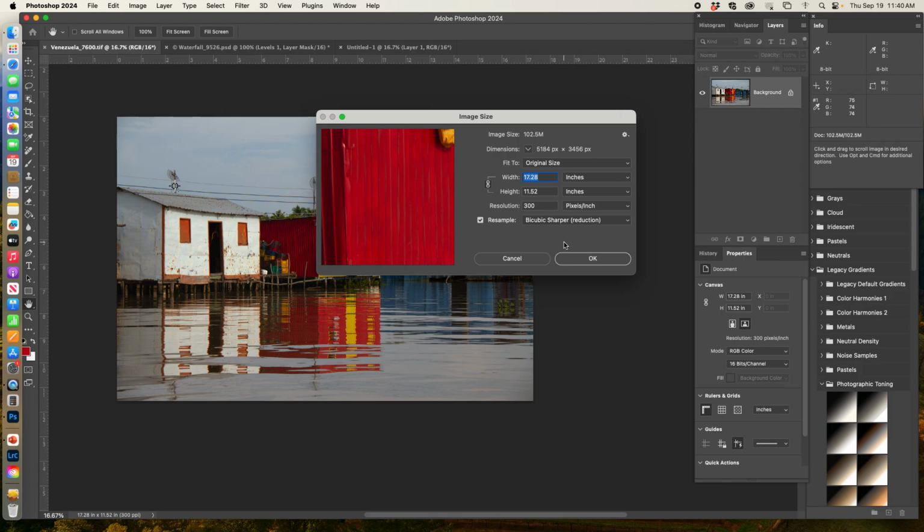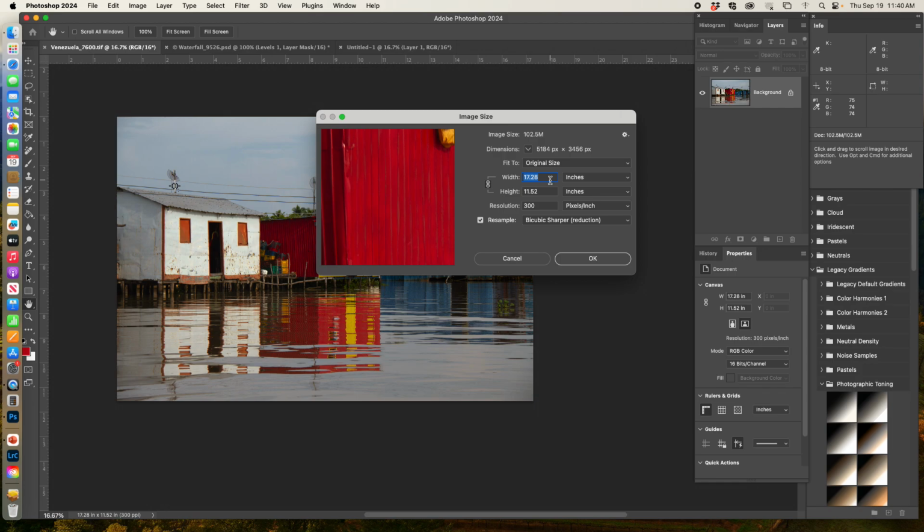When we exported our PSD from Lightroom, we should have said that the resolution was 300, correct? We should have said the color space was Adobe RGB, correct? So when we come in here, it should say that the resolution is 300. You can see that the size of my image was 11.5 by 17.25. That's how big it was coming out of the camera. I need to resize this.